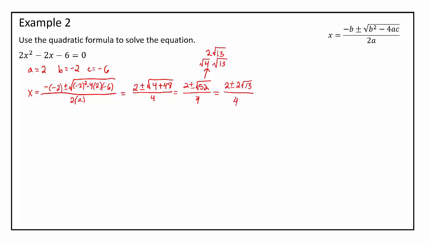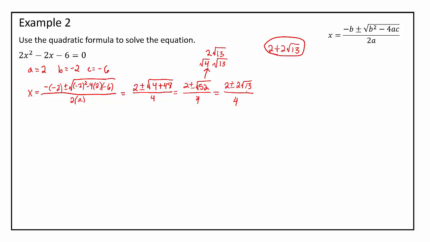Now, here's something that's important that may or may not have come up to you before now. What the top of this is saying to do is do 2 plus 2 square roots of 13. That's not actually something that we can do unless we pull out our calculator. Our calculator can tell us what that is as a decimal, but we don't want that as mathematicians. We want to leave it with square roots and fractions. So you can't put these together. This is not 4 square roots of 13 or something like that.